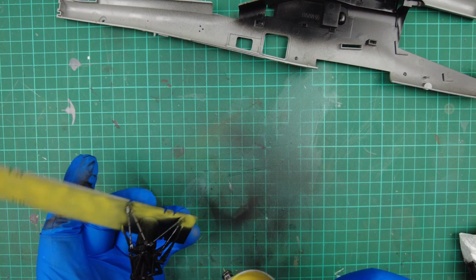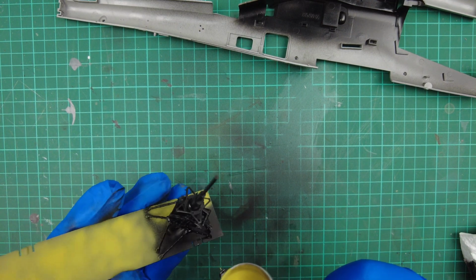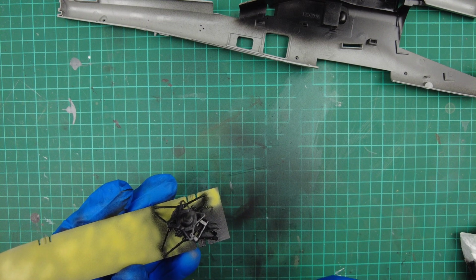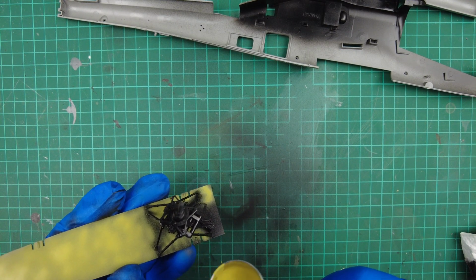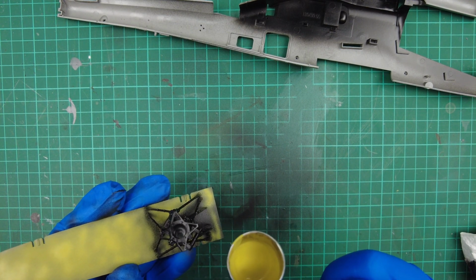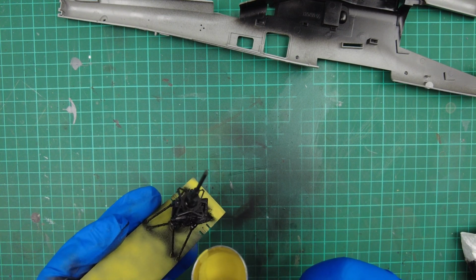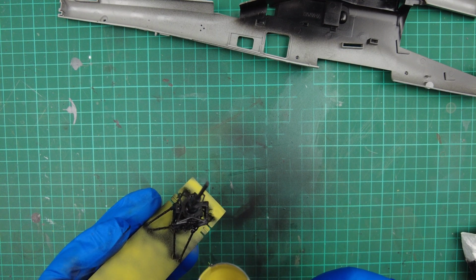So I'm just going to spray roughly around the bottom, and then with the brush we're going to touch back in, paint over where we've got a bit of overspray. Obviously want to try and avoid as much as possible the overspray.